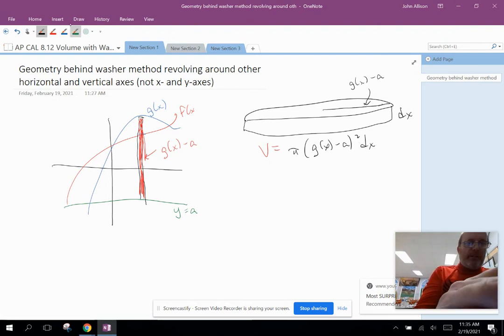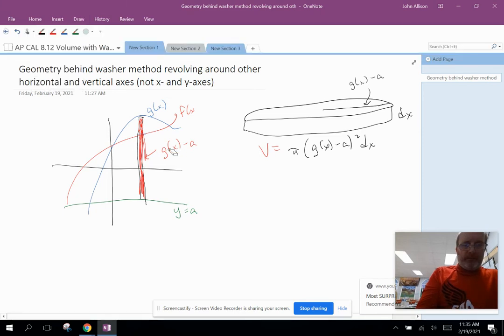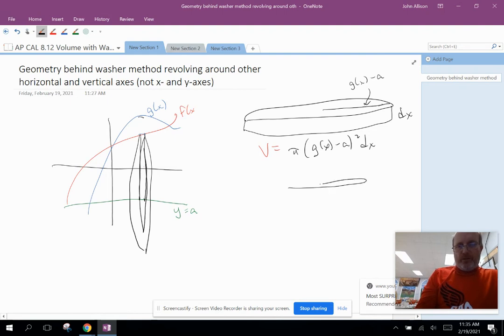Now let's look at the inside disk. Let's get rid of all this. I'm going to do a smaller one. Now we're looking to revolve this one around because this is going to be the disk we're going to take out from the center of this larger disk that we just revolved. So I'm going to draw this smaller disk. Width is still going to be dx. I need the radius this time of this disk.